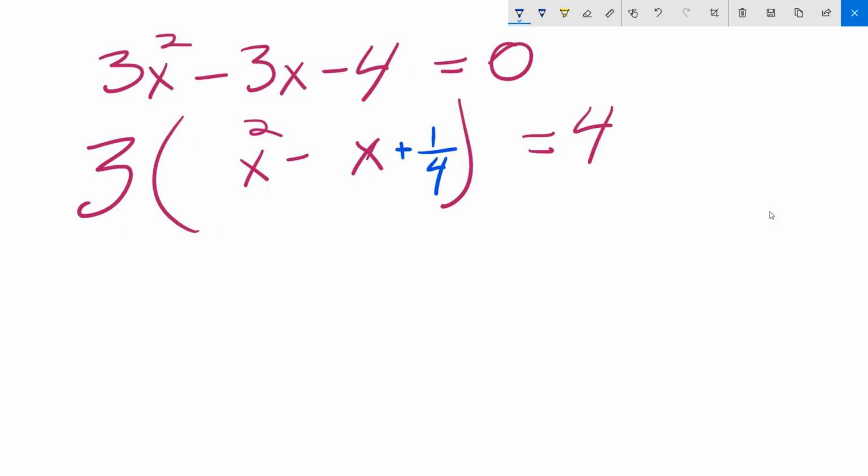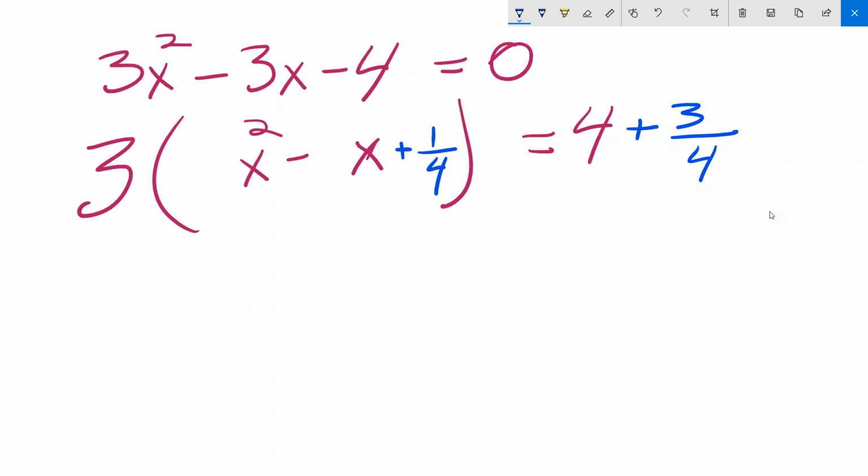1/4. No, look at it again. What's that 1/4 being multiplied by? Oh, 3, because it's on the outside. So I really added 3/4. And that's the difference in these problems, is you have to take that into account. In other words, if you have to factor out a number, then whenever you write inside the parentheses, you have to multiply that thing by whatever you factored out.